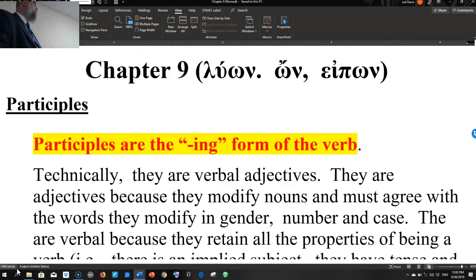Now, tell me what an adjective is. Right. An adjective is a word that modifies a noun. So when you say the good man, good is the adjective. You with me? Okay. If I say the man painting the fence is my uncle, do you recognize that painting the fence is functioning as an adjective? Yes, because it's describing what the man's doing. Right, it's modifying the man. The man painting the fence is my uncle.